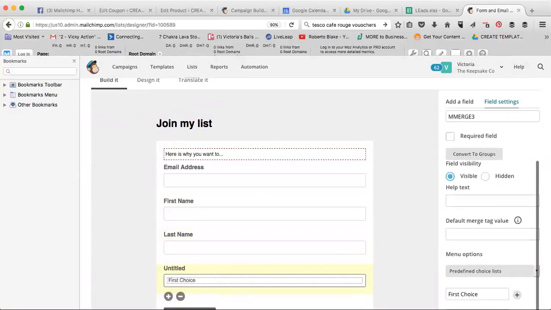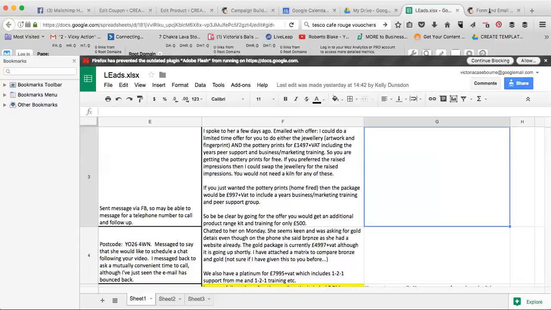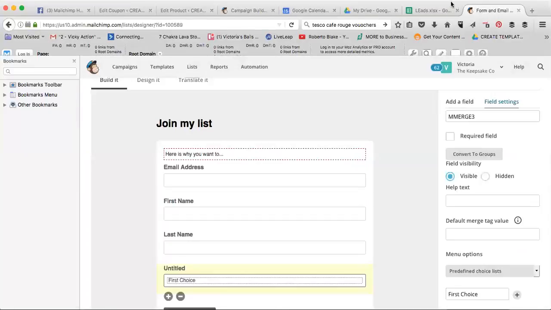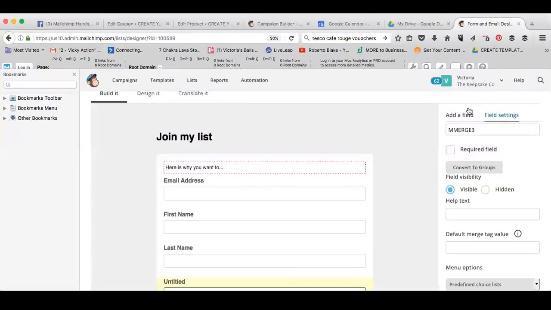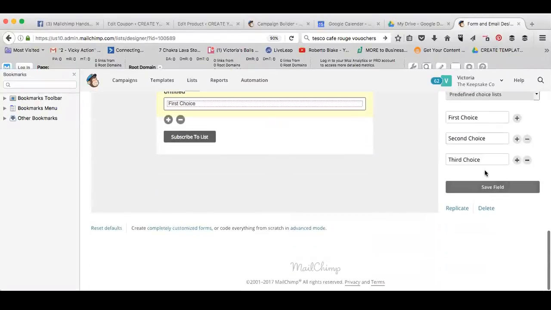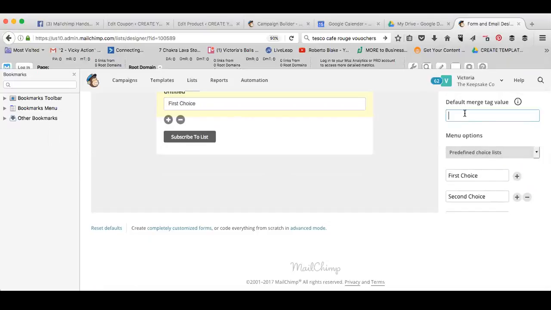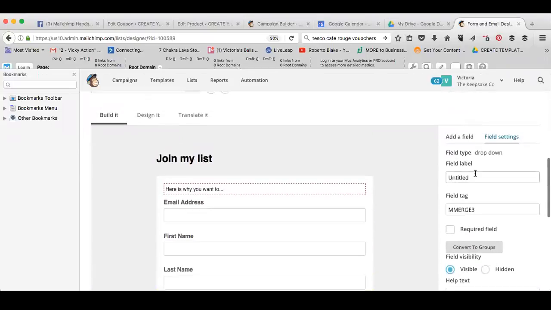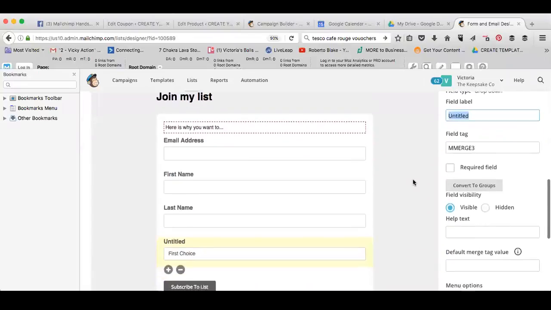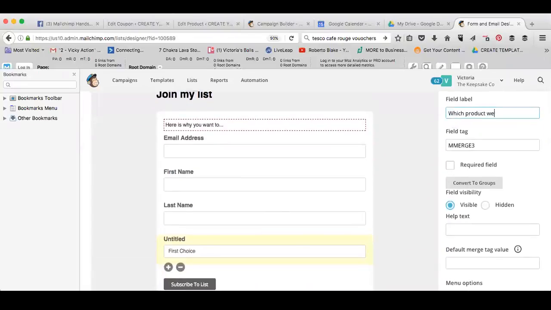It's not saved yet. Am I missing the bottom of the... hang on a second. Move that up. Oh, there. I couldn't get down to the bottom there to see the save field. Okay, so which product were you interested in?